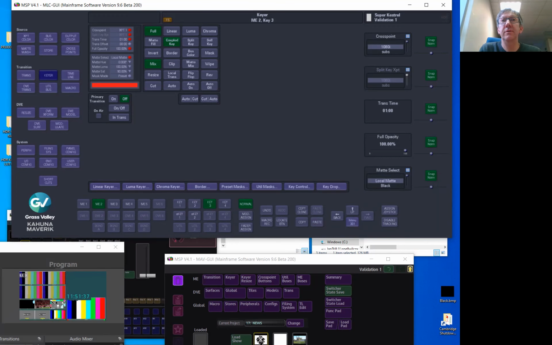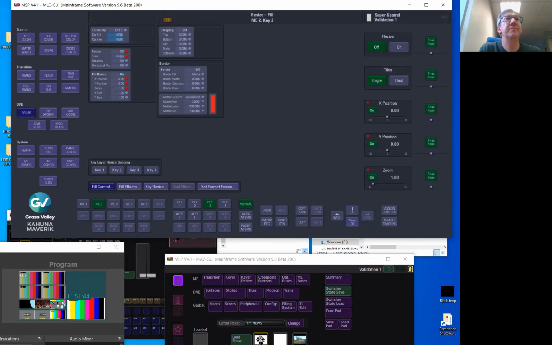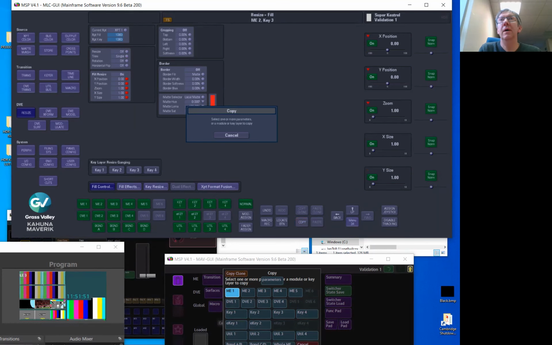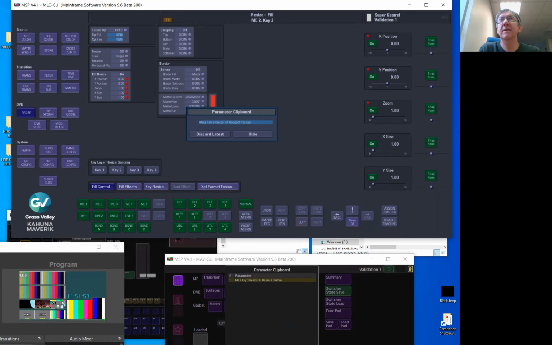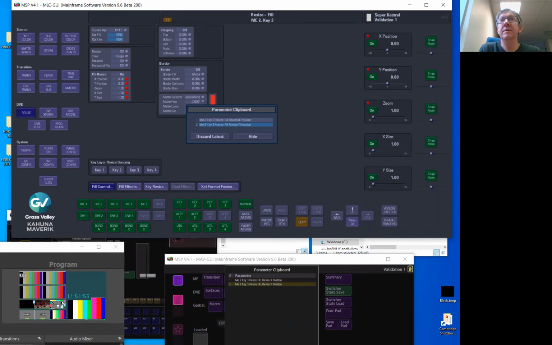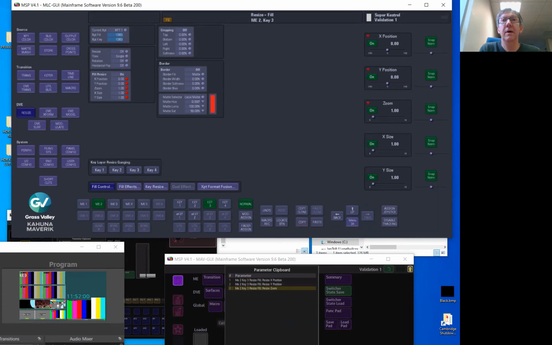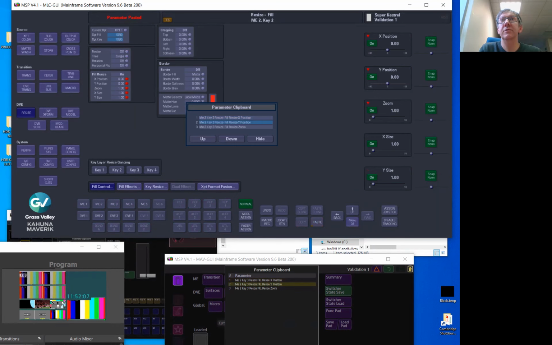Also, if I go into the XY sizes on the resizer, I could build a whole load of copies up here. So X position, Y position, zoom, I can copy all of those and then paste them into a different keyer, so into key 2, I can paste X position, Y position, and zoom into that keyer.